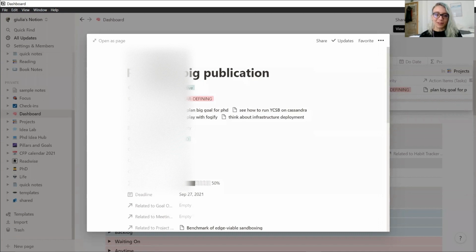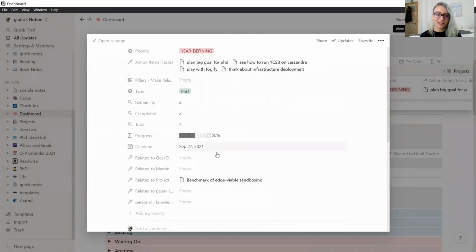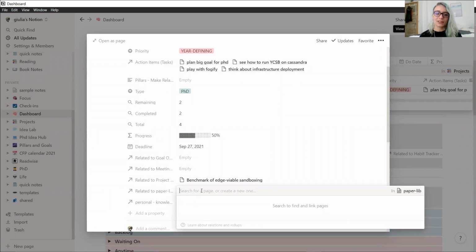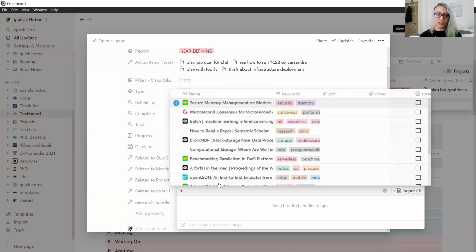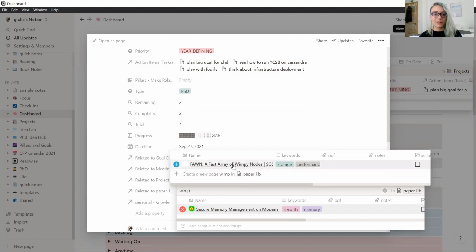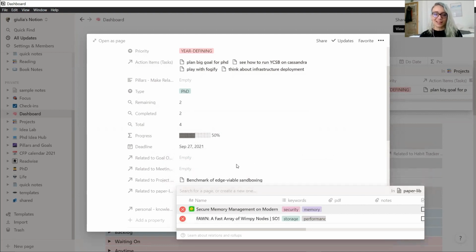But at the same time, this project can be linked to papers that I am reading and that I am collecting. So here, I don't know, that's my reference manager. If I need a reference, this is the reference. I added a paper, this is a paper, but it can be really anything.